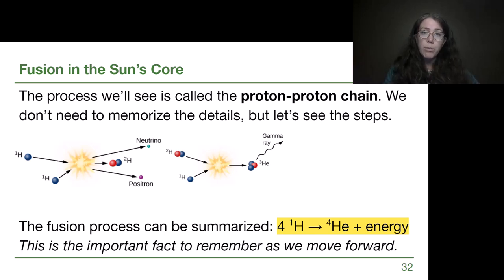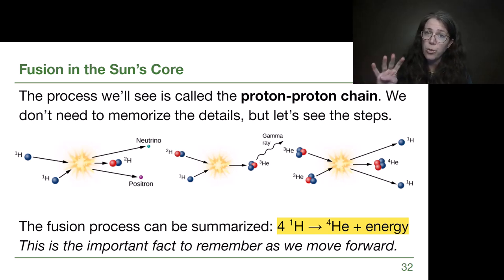We can try to throw another proton at that helium-3 nucleus. It doesn't stick, it's just not a stable thing. So the last stable step that actually makes some progress and happens a considerable enough amount that it matters is that two of these helium-3 nuclei find each other. They smack together, and for a brief moment they will make beryllium with the four different protons, but that falls apart almost immediately. What does come out as a stable end result is a helium-4 nucleus, the most common and most stable type of helium, and then two bonus protons on their way back out again.